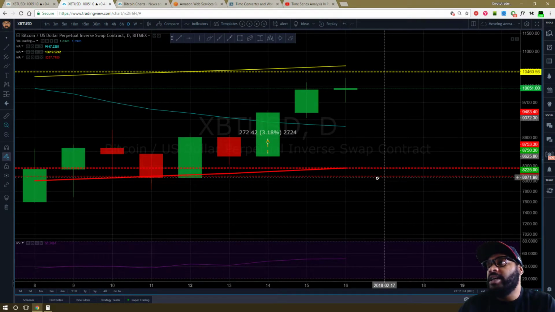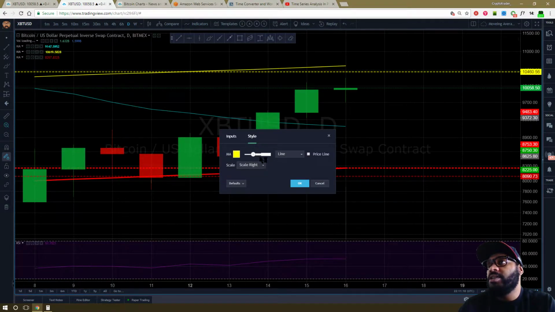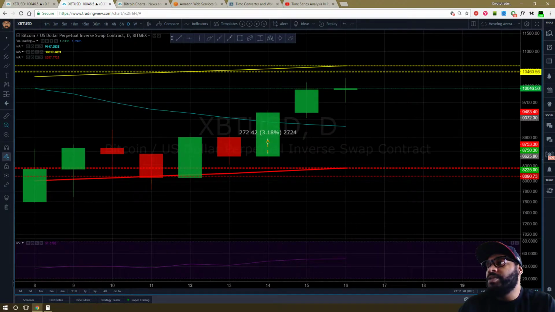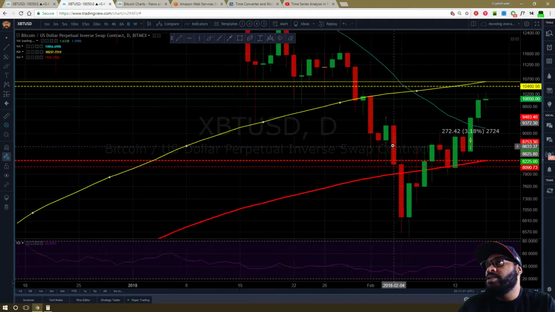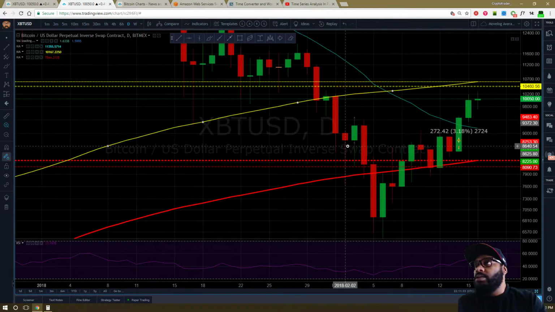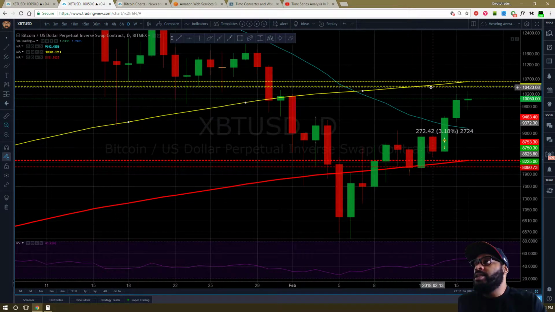So we're going to look at this as a zone right here. So in fact, let's do this. Let's call these our daily support and resistance lines, okay? So I'll just turn this line back on. Daily support and resistance zones being drawn right here. I'm going to draw one again right here. So hit auto, squeeze this down a little bit more, squeeze this in. Okay, and then what I'll do is, just so we can find this on other time levels on different charts, I'm going to draw another line here.